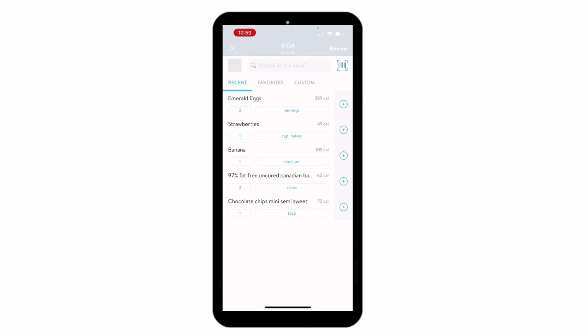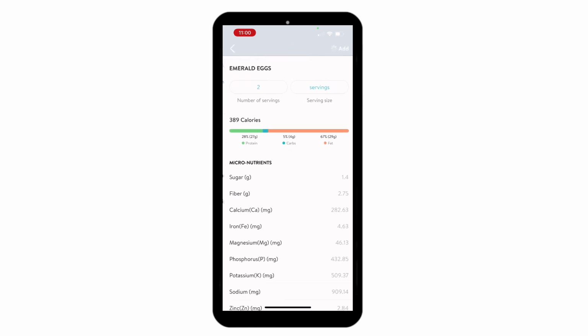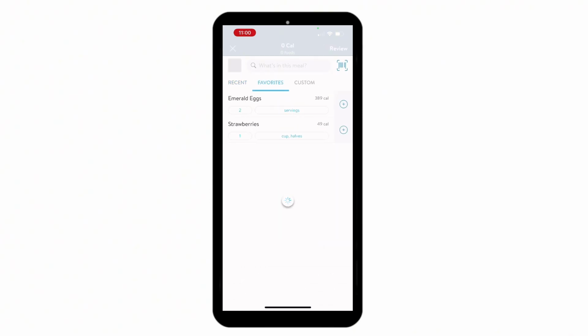Another thing you'll notice here is that all the recents are going to pop up, so you can quickly add them by just clicking on the plus sign. You'll be able to quickly add them into your meal for the day that you want to log. You also will have favorites here. When you click on a certain food item, you can click on the heart in the top right to add it to your favorites, and then that food item will show up here, and you can add as many as you would like. Additionally, you've got custom meals, so if something doesn't exist or you can't find it, you could add the ingredients if you know what they are.